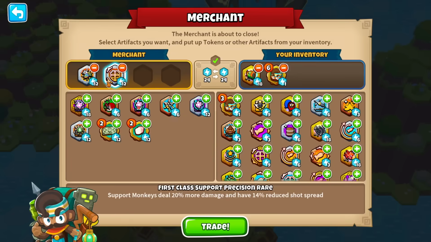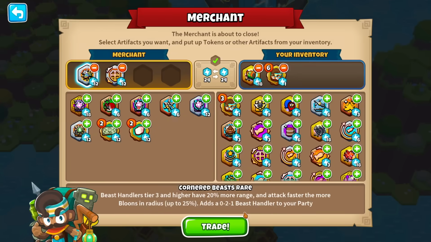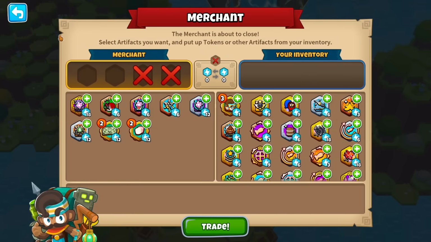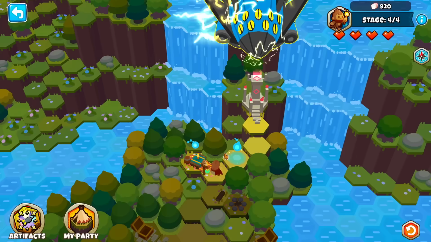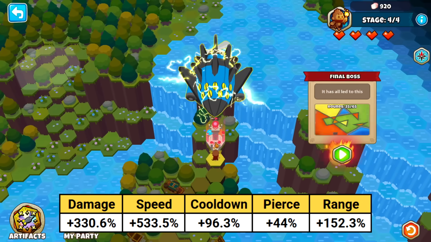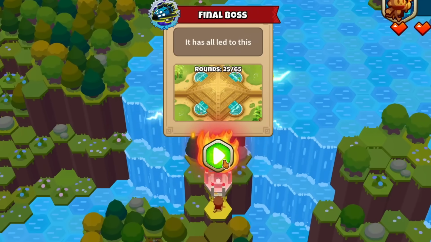Final stage merchant, there's only one stat bonus left, and I'm actually going to pick cornered beast here. Just in case I need the utility in the bottom path to move balloons across different tracks. I want to be prepared for every single situation here. But let's hope it's just a single lane map, please, please, please. Thank you.